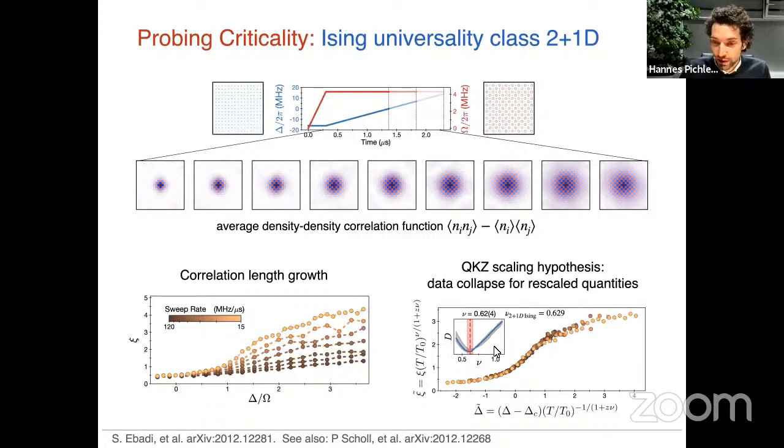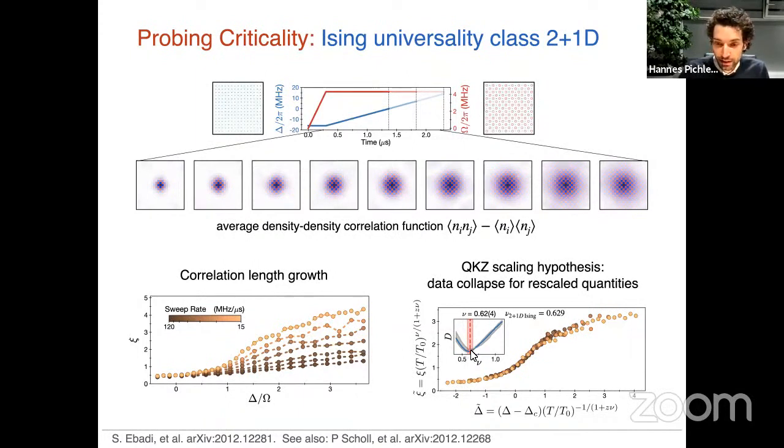And in particular, it's very clear that it's not 1, which would be the value of the critical exponent for a 1+1 dimensional Ising model, which was actually also observed using Kibble-Zurek dynamics a few years ago in one-dimensional chains. And it's also reasonably far from 0.5, which would be the correlation length critical exponent that you would expect if this system were described by mean field theory.